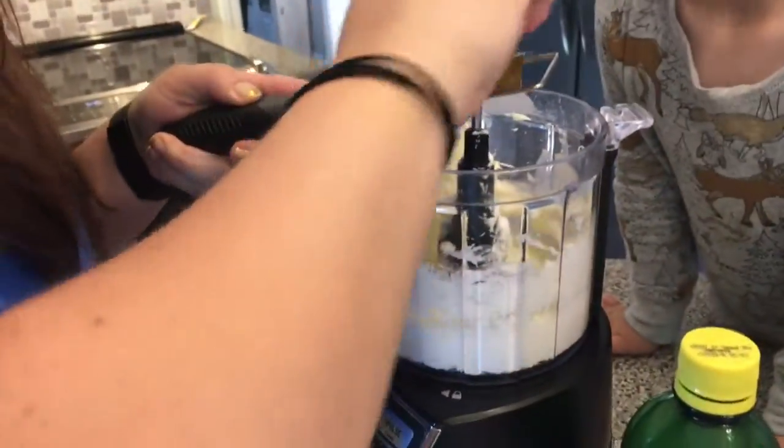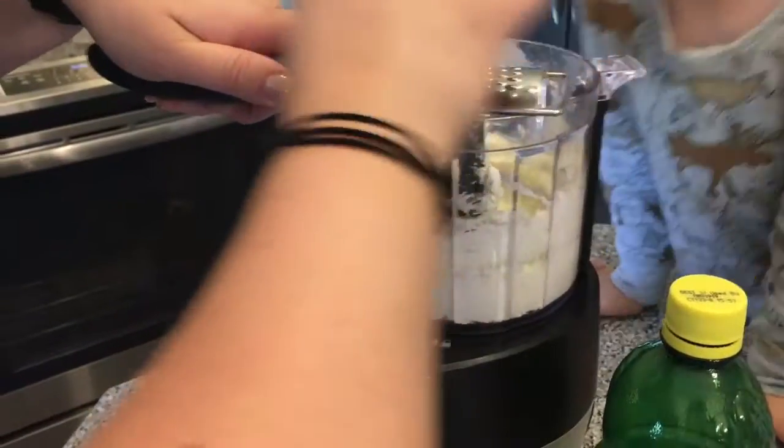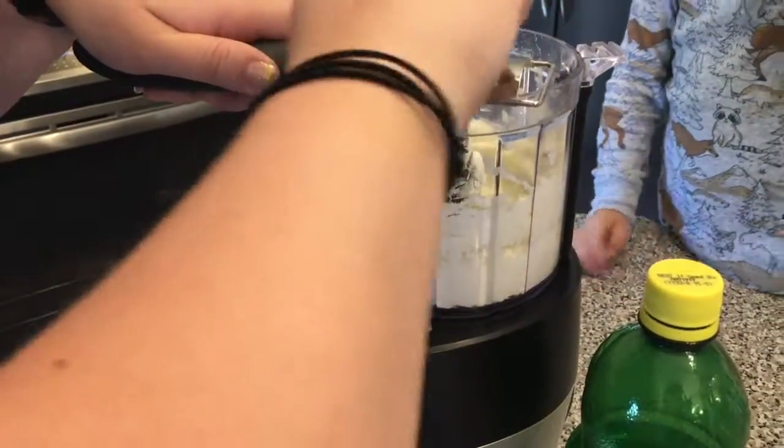Some lemon zest then. Can I do it? Can I have some more? It smells sour. Doesn't it smell so good? It smells like an orange. It does. I got naughty ones on them. A song. A naughty song. Okay.